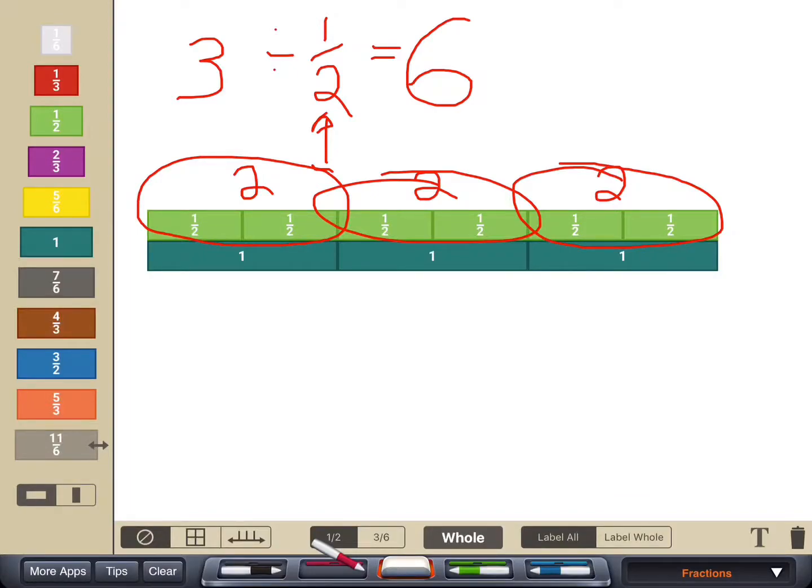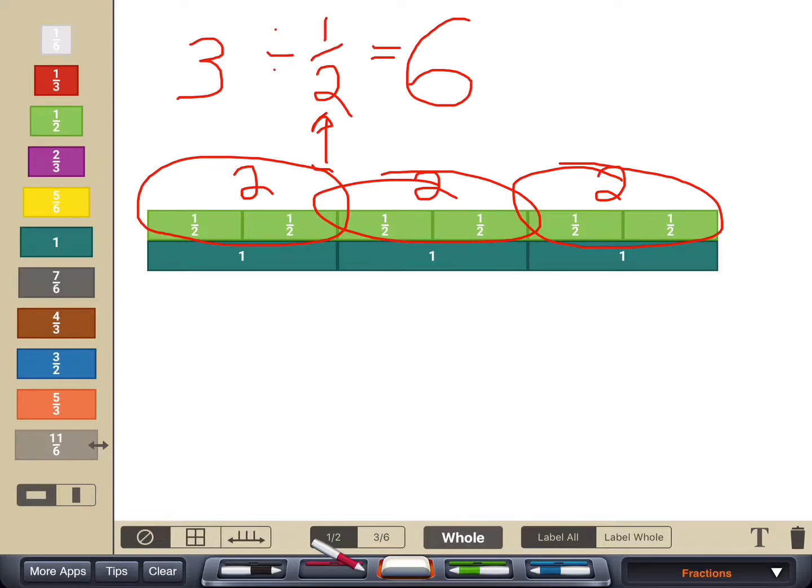So I want to begin this part 2 video by reviewing something that we finished the first video with, and that is division by a unit fraction. In this case we're dividing 3 by a half and we get 6. And the effect of dividing by a half is the same as multiplying by 2.